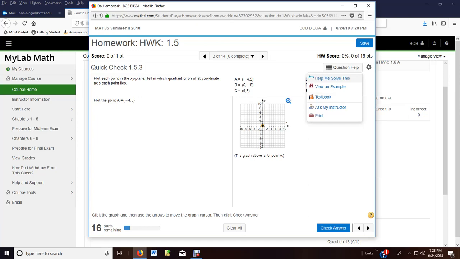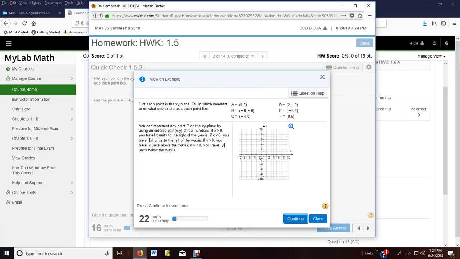Other times, depending upon the question, you can click on Help Me Solve This or View an Example. The Help Me Solve This will walk you through the steps on how to get the answer, but then you're going to have to work a separate problem to get credit for the homework. Or you can view an example that gives you something similar, and it'll take you through the steps as well to lead you to how to work it.